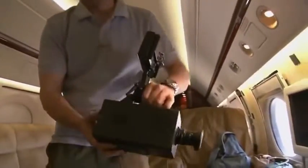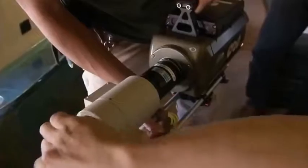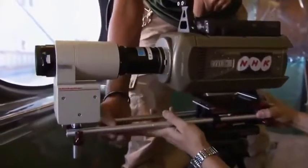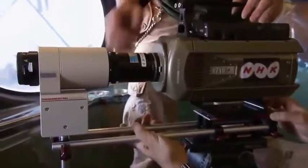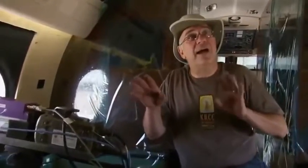The planes will also be equipped with the same super-sensitive color HD camera Furukawa has been using on the International Space Station. But their real secret weapon is a high-speed black and white camera that shoots 10,000 frames per second under low light conditions. It will be able to show the formation of sprites in slow motion. It will be the first time that we've had two aircraft simultaneously trying to image sprites with high-speed cameras. So it's very exciting for us.